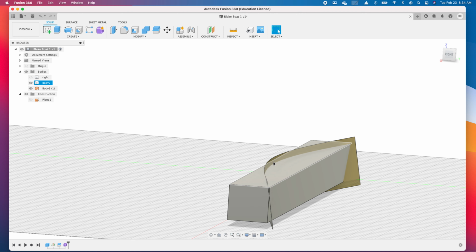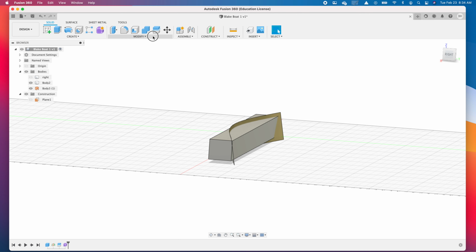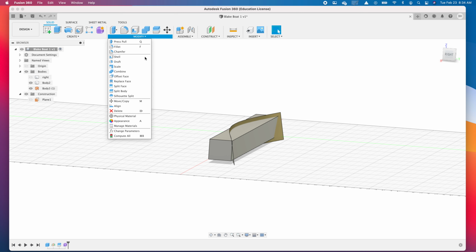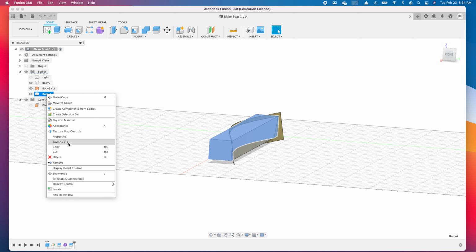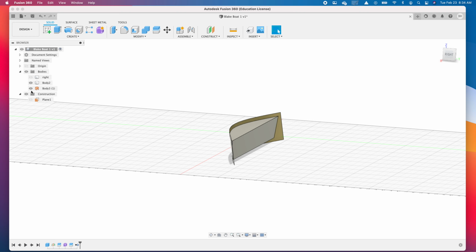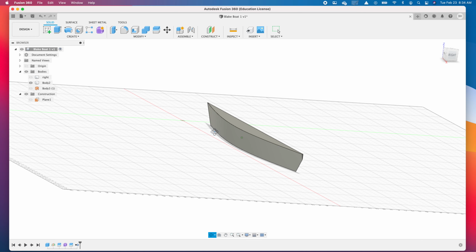All right, I'm going to take this plane and use it as a method to cut this block with using Modify Split Body. And I'm going to cut this thing using this plane as a tool. And I'm going to click OK. And then I'm going to grab the outside part, the part I don't want, right-click on it, and remove. Don't use Delete, but use Remove. I can also turn off that plane and see what I've got.